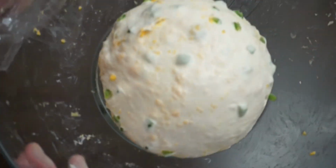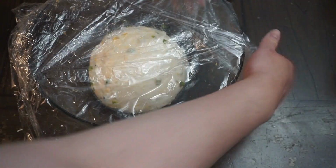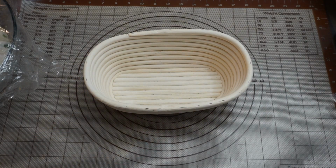You can see the jalapeno and the cheese popping through. This is what you want to see. Once it's done bulk fermenting, you want to get your banneton ready.